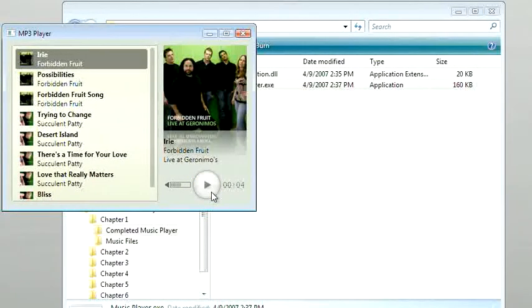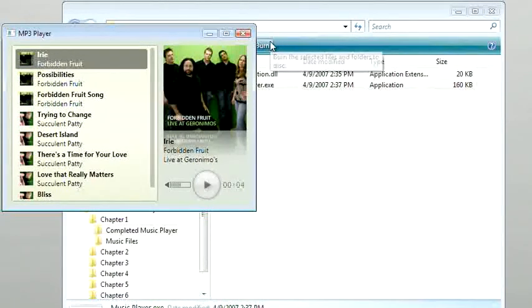Or click on again to pause or stop. And there's also a volume control and a timer, as well as a nice display of the artist information and the album art. One thing also to note right here is that we've provided some music for you. This is music that was actually donated by a member of the Total Training staff. And if you want more information about the music, check out the link in the Music Files folder that's inside of the Chapter 1 folder in your project files.